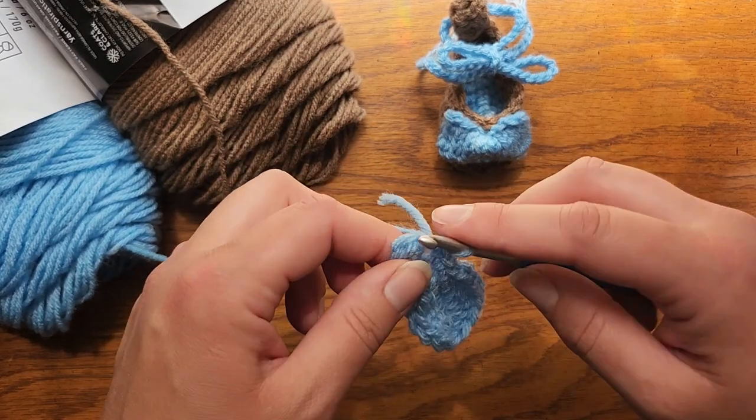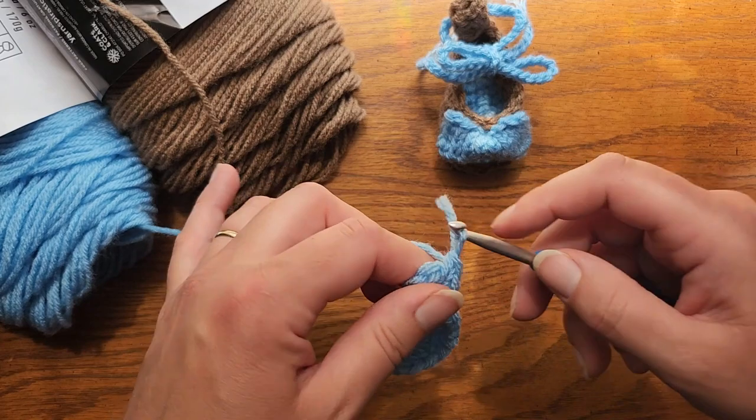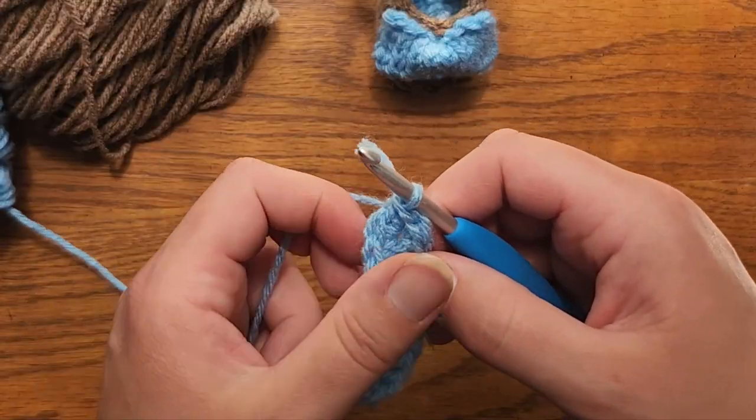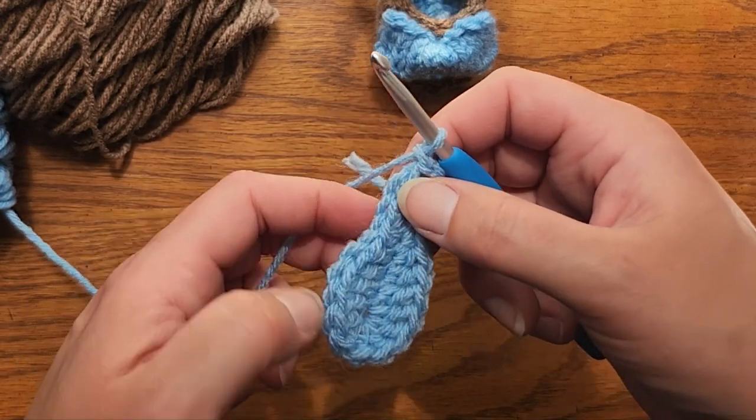We're going to put 2 single crochets into that one chain and slip stitch to the top of our first single crochet to join. You should have 21 stitches going around.